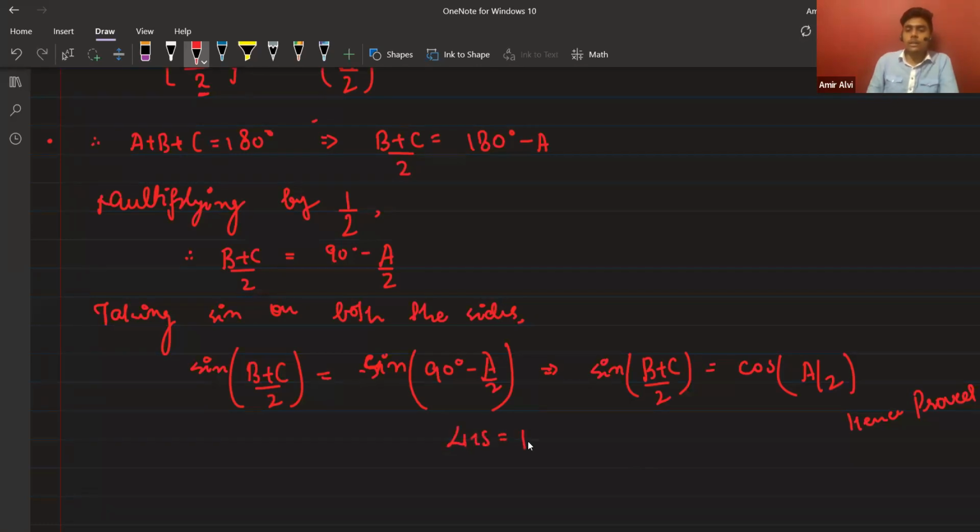Faiz, Adil, have you got this point? Yes or no? Yes, sir. Adil, is it clear to you? Yes or no? Please be honest. Yes, sir. It is clear. Do you know why we took sine on both sides? Yes, sir. Because sine is inversely proportional to cos, so we need sine as the ratio. Yes or no? Yes, sir. Okay. So dear, that's all for this topic.